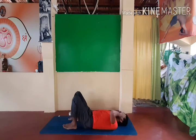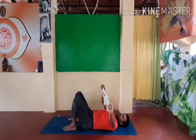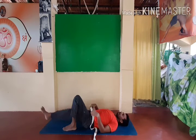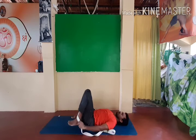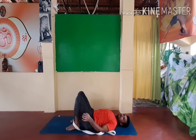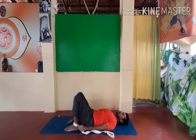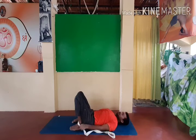First I'm choosing is Setu Bandhasana. Open the complete belt. And bend both your legs. Put the belt on both the feet. If you have a block, place a block between the feet so they don't come closer, or place your feet very well. Now what you have to do first is bending your legs, holding the belt.